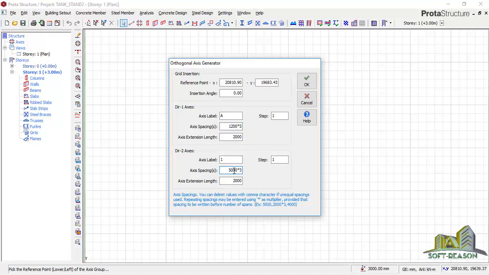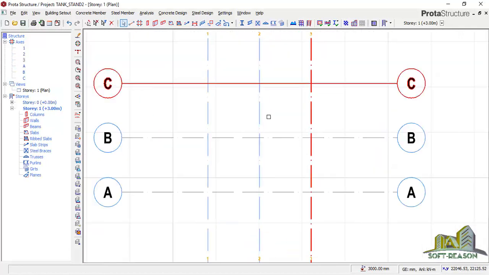Why I wanted it to be 1200 is so I can have a space for a walkway. If somebody gets up to the height of the platform, you can have a space where the tank is being placed. That is why I'm providing this. So I will be having 1.2. Sorry, this place will be 2. Alright, just something of this kind. So if I click on it, I'll be having something like this.